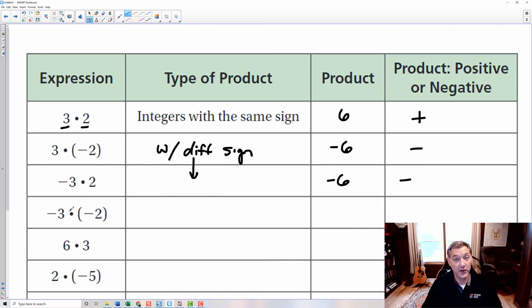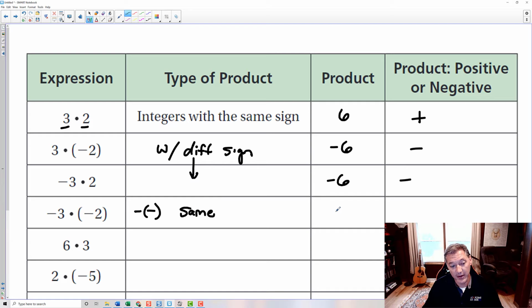This one here, they're both negative. So a negative times a negative. Think about what we just did with that integer unit. When I put the 2 negatives next to each other, you guys kept making them positives, which is what you do. Because a negative times a negative is a positive. So this is the same sign, so I'll say same.